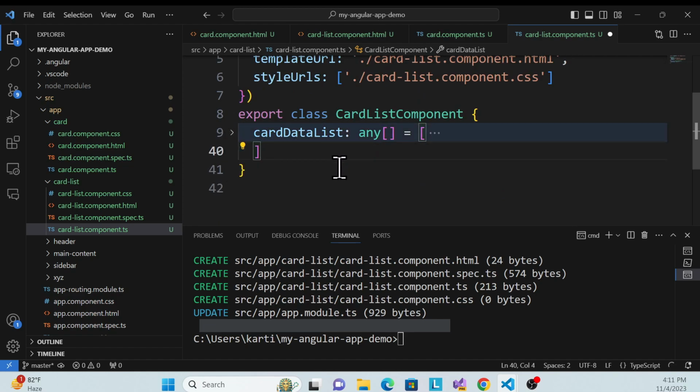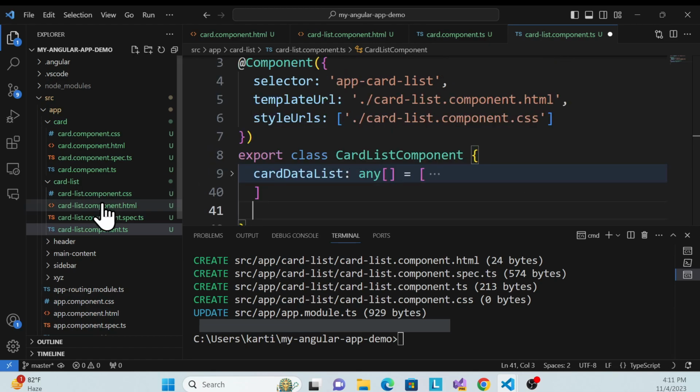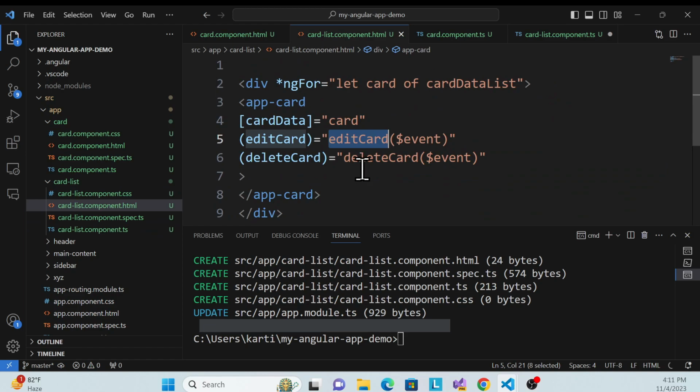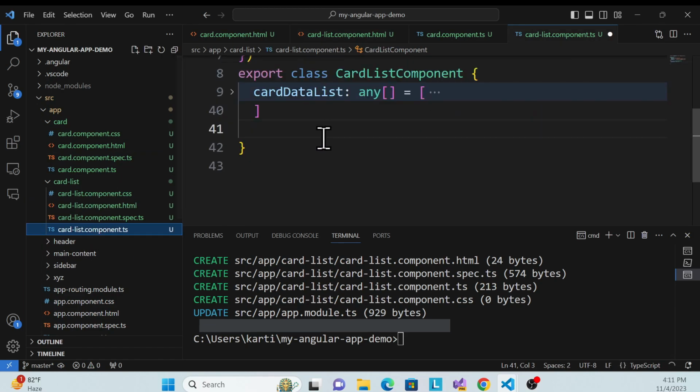Okay, so the data is created. Now I just create some function, right? This function I just created, I also have to create it in here. Otherwise it will give some error, right? It will be complaining. For now, we will implement it later, but for the function we'll create it. Later we'll implement add, edit, delete everything. But yeah, just create that function.